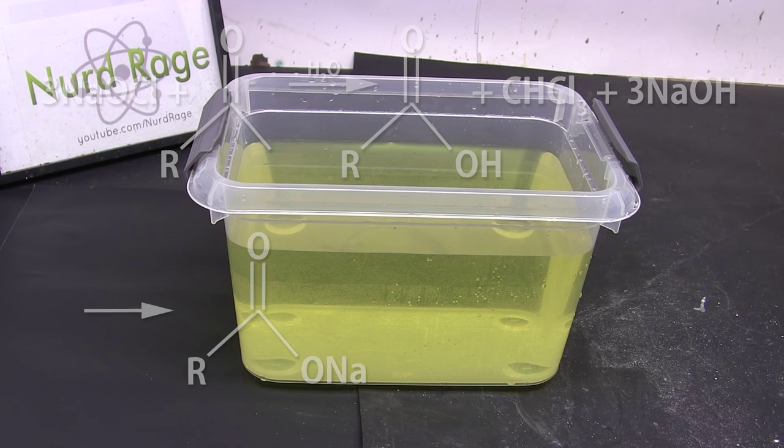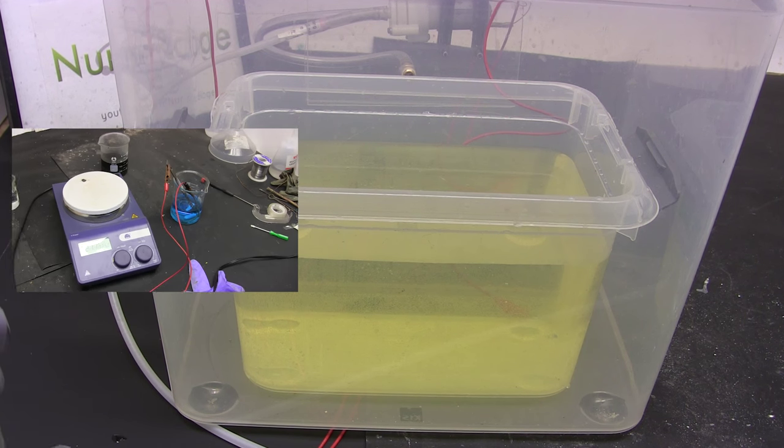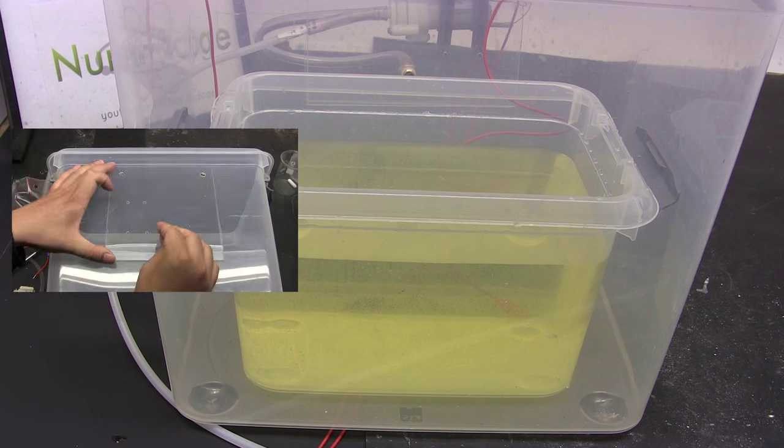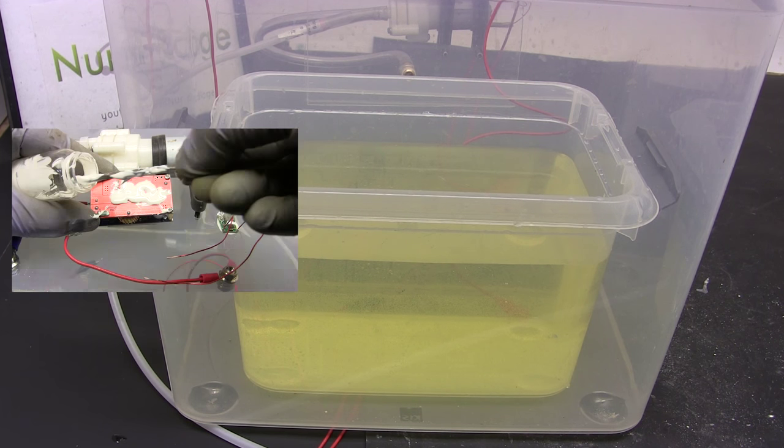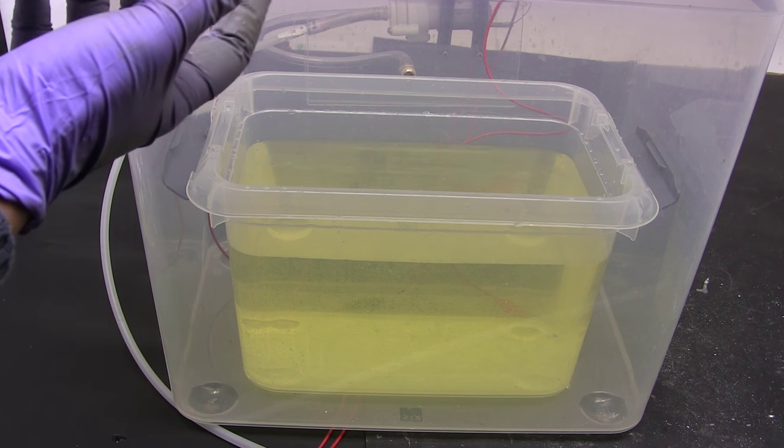We'll need to convert to the acid form to recover it. Now I've placed the solution in the electrolysis box I made in a previous video. I'm not doing electrolysis but I'm taking advantage of its ability to remove toxic acids by creating a negative relative pressure in the box. I could also use a fume hood but I need to use mine for other experiments.